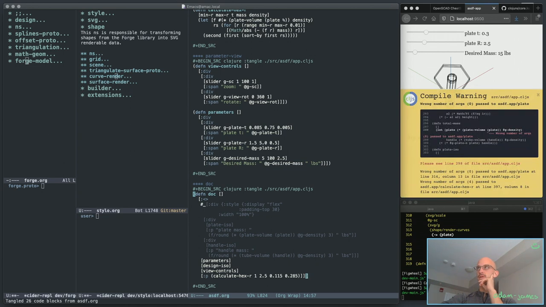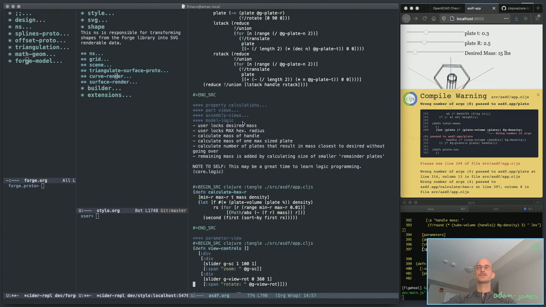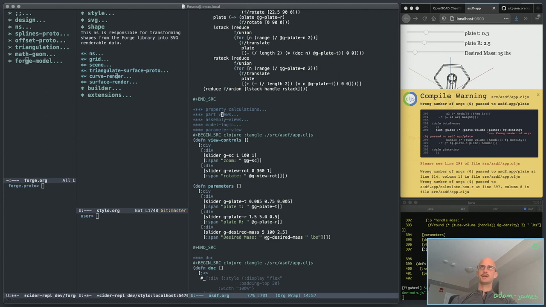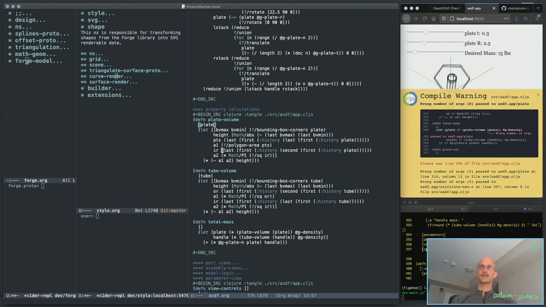We'll find out here. Wrong number of arguments passed to plate. Okay, so let total mass... Oh, that's right. Yeah, that's a different issue because I changed something. So if I go and have a look at that, that should be property calculations, total mass here.